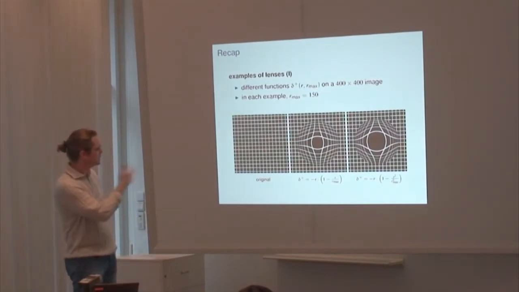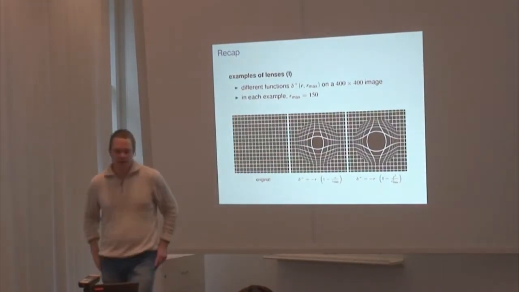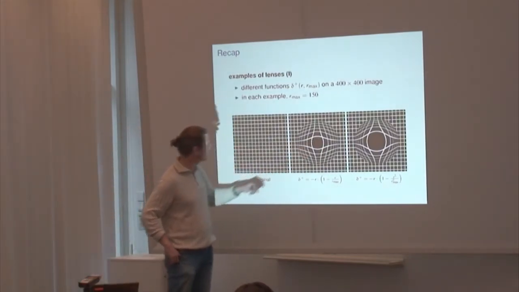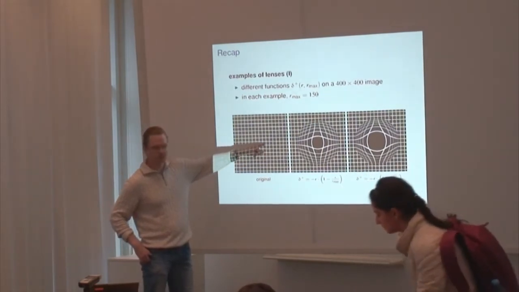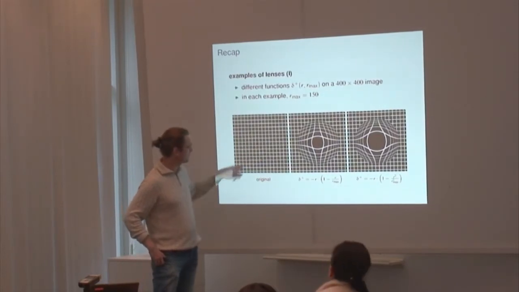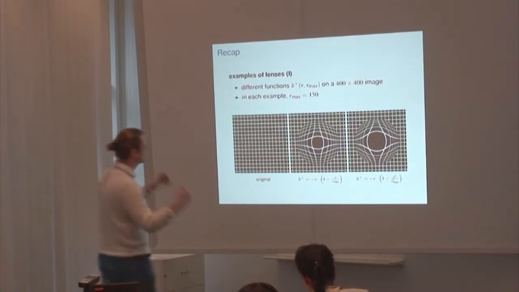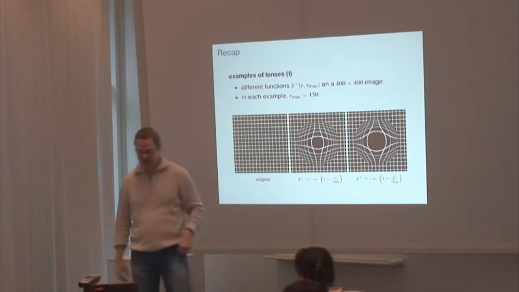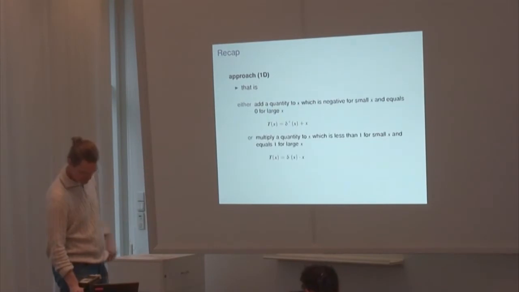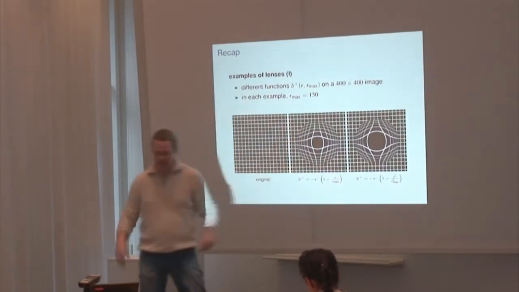And in these examples, I am showing you two possible choices. The x is called r now. R is for any pixel the distance. So say I have superimposed the magnifying glass over this pixel. This is the center of the magnifying glass. And then every pixel in this image has a certain distance, as a radius, with respect to this center of the magnifying glass. And that radius is called r. And that r now assumes the role of this x here. So these are functions with respect to r, and you see you can choose them basically to your liking.